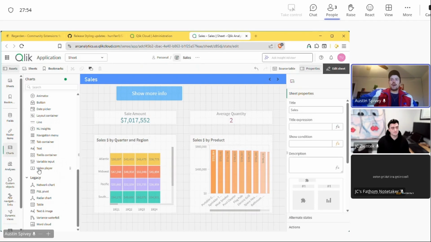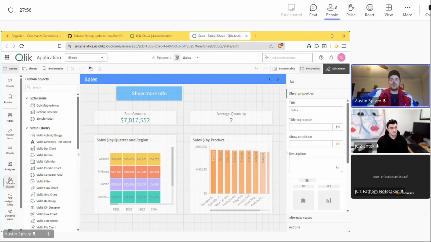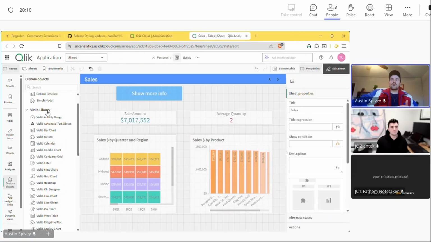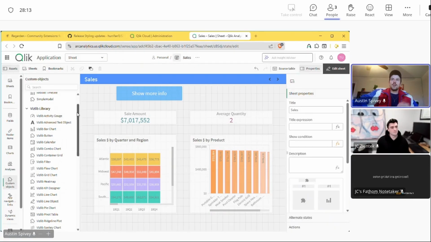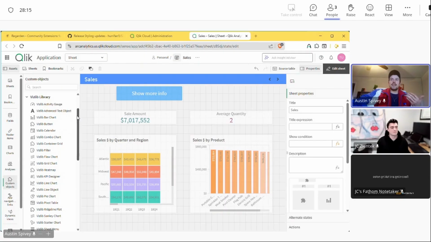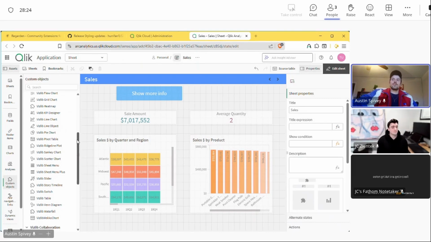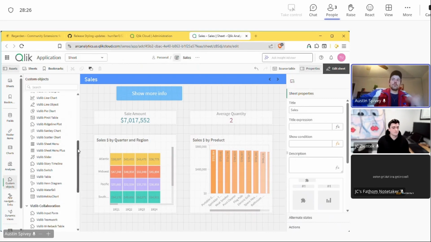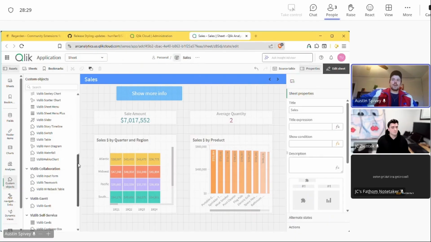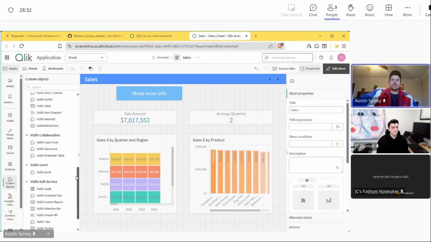So now these are all the out-of-the-box stuff. If I go to custom objects on the left, which is where we grabbed our uploaded extension, so all of your uploaded extensions are going to show up in that first part under extensions. But then you also see other groups as well, which include Vizlib, which JC mentioned is a paid premium set of extensions that offer much more customization, interaction options, and can really help you supercharge your dashboards and can make them much more functional applications.